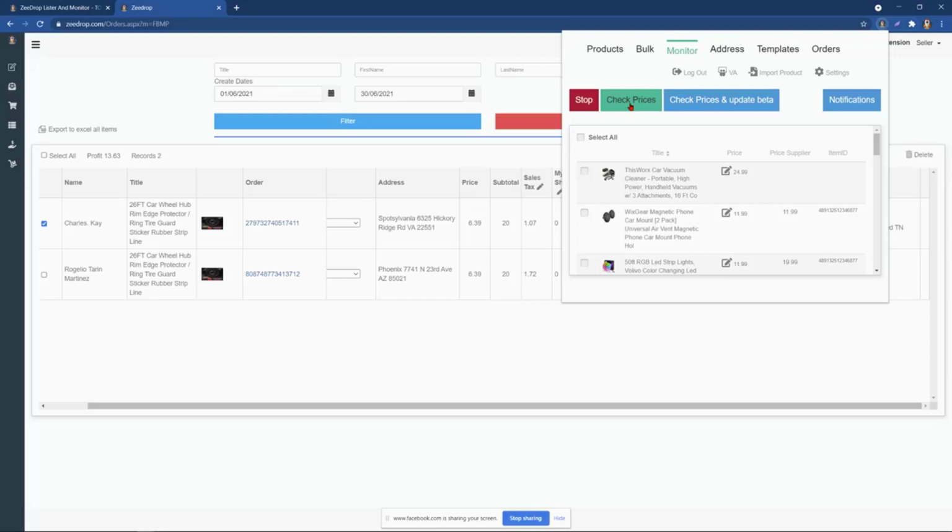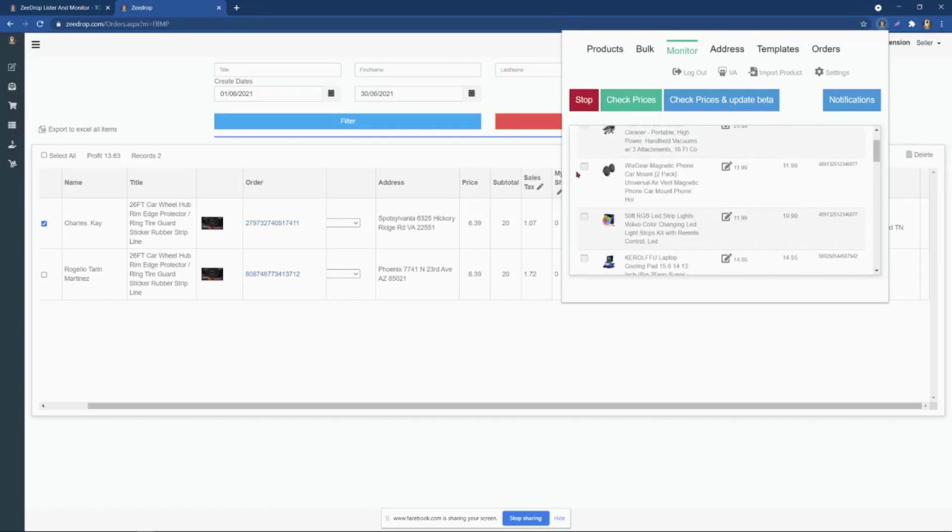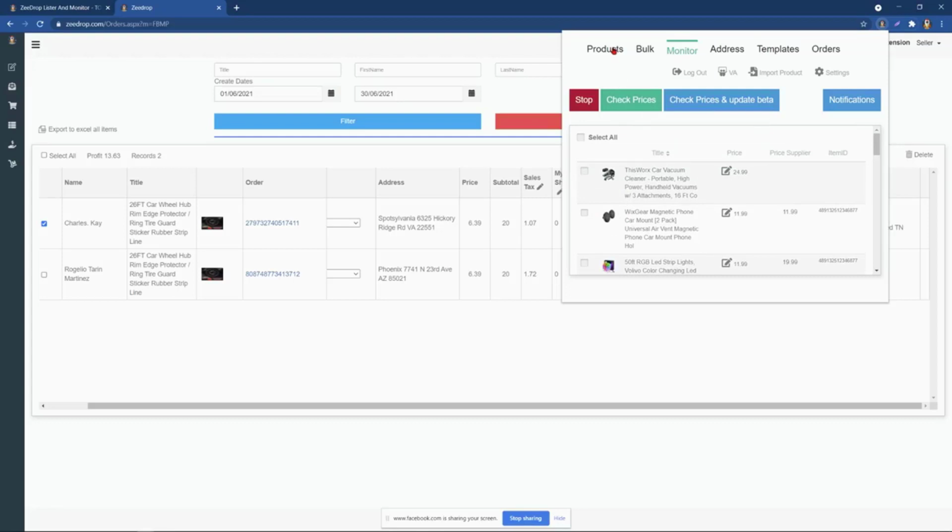We've had some requests about that, so look out for that soon. What this does is it checks prices for either all or just selected products that you have listed that you'll find in your product list. So it's not going to check anything in bulk. So just take note of that.